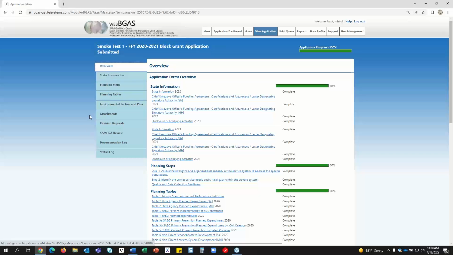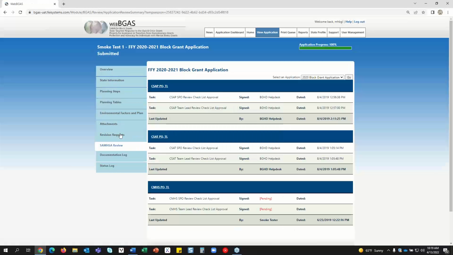You will note here, and Charlene's going to be covering this, but I just wanted to point out, you'll notice the revision request, the SAMHSA review. When I click on the SAMHSA review, this is the checklist.